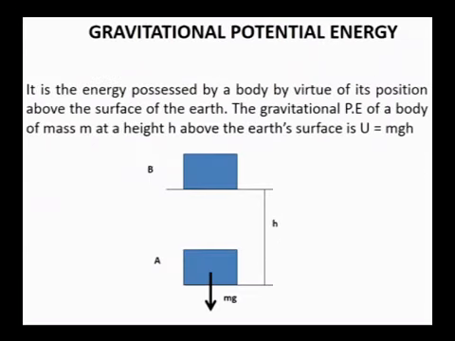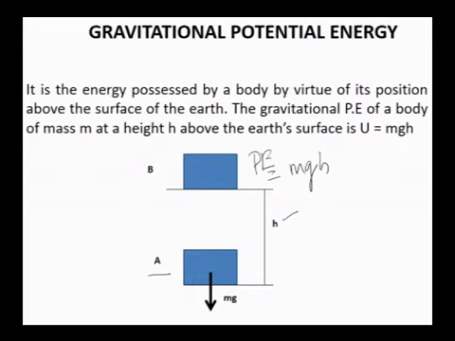So I was discussing gravitational potential energy. You have an object here, and your mg is acting in the downward direction in position A. Now I am going to place this in position B, and in doing so I have pushed it a certain distance h, and therefore the potential energy stored will be mgh. Mg, because this is the mass which is taken against the field to a certain height h, and therefore this potential energy is mgh.